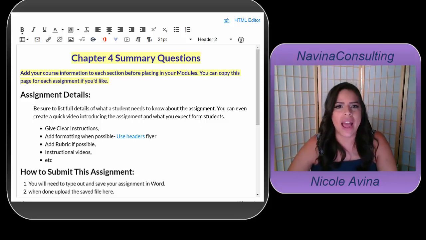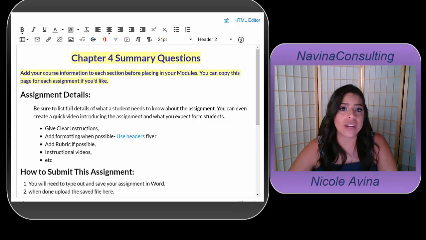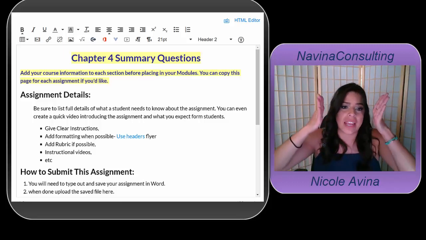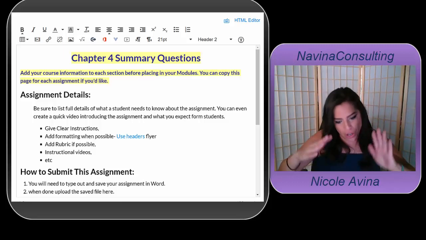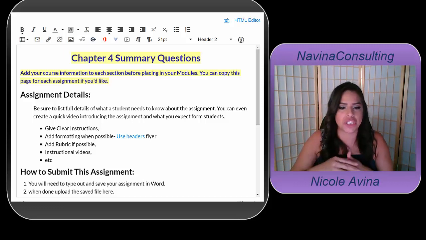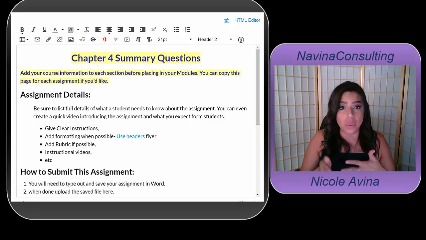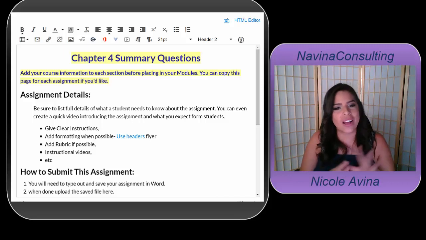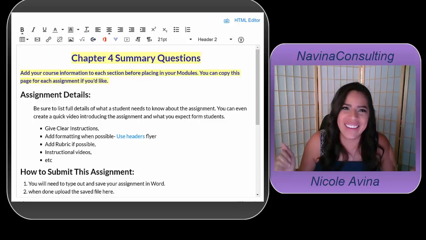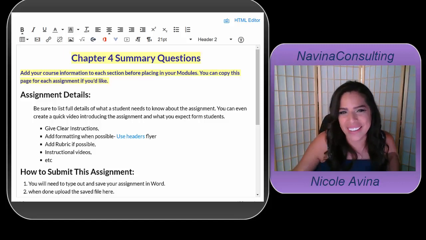Sometimes when we have a page of information, maybe it's a chapter overview or it's instructions on the assignment, but it's a lengthy assignment, pages can just go on and on and on. So what these line breaks do is they just pretty much break up your information. You're going to be able to decide the width, if you want a thin line, a thick line, and the color. So again, very simple, and then you can tell your friends that you know how to do HTML because they'll think you're so cool.